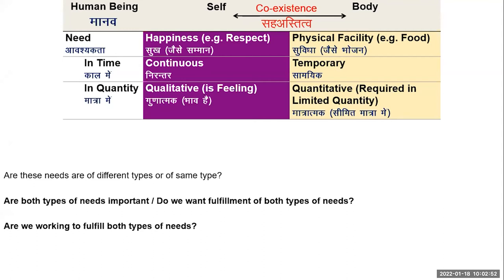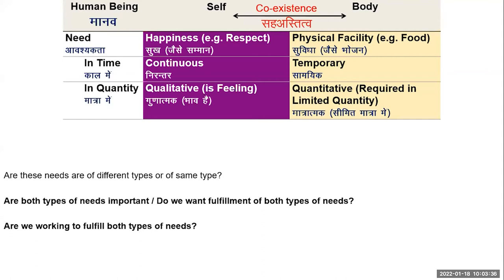Sir, just listening to a lecture, a thought came in my mind that when a person dies, his body is still around, but something which we call a chaitanya or a soul is lost. So, as the human being is the coexistence of self and a body all the time, the thing which we are referring to as a self, are we referring to this soul all the time? Because I have listened to so many lectures of our UHV, it is very clear to me that it's not mine. It's a combination of something. But what is that something? It is always pondering in my mind and at the back of the mind.